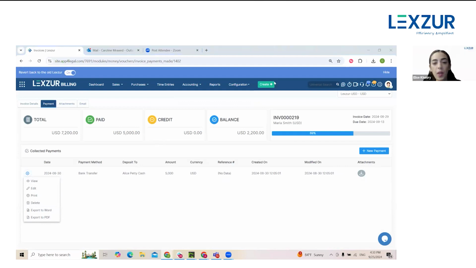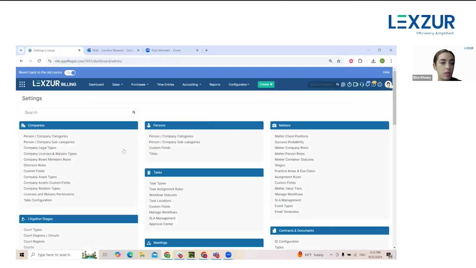Great. Another exciting feature is the ability to configure and reorder the company tabs. So if you'd like to reorder the company tabs in the system, you just need first to go through the system settings of the application. And now under the companies section, you have a section called tabs configuration.